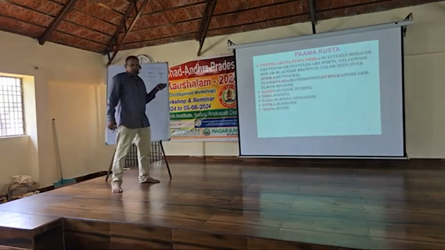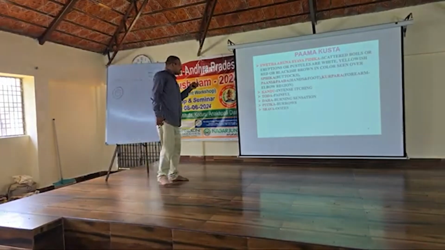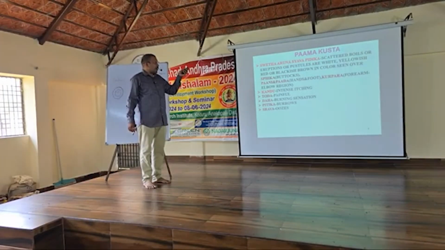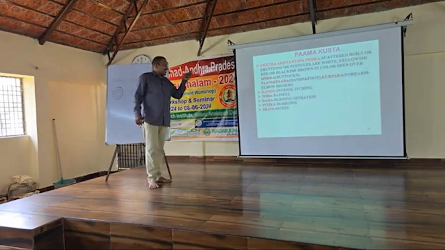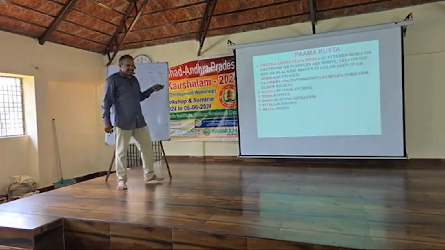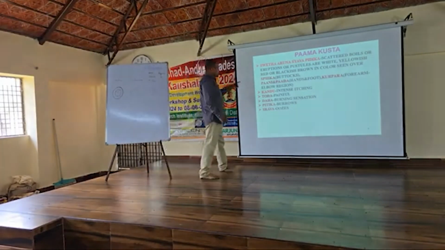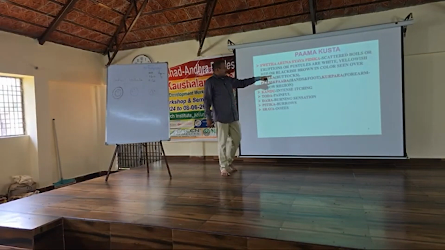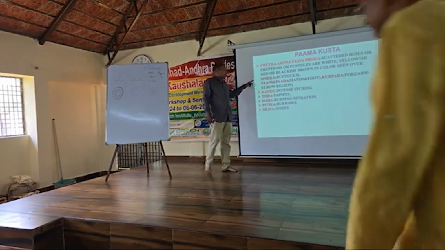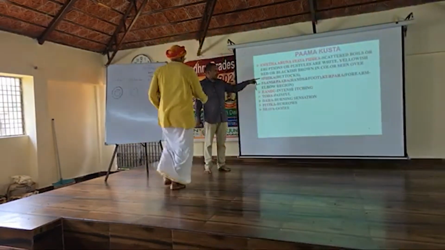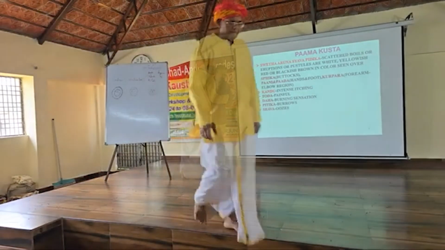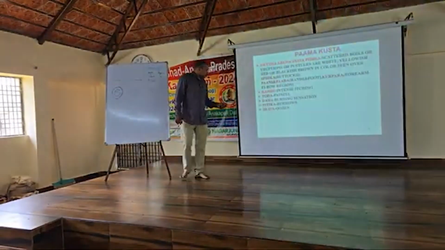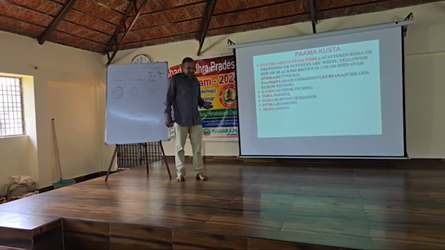Second is Pama Kushta. Here Pama Kushta: Sveta, Aruna, Srava, Pidika. There are scattered boils or eruptions present. It is clearly explained in Spika, Pana, Pani, Pada and Purpara. Here buttocks, hands and forearm are clearly explained. These are the symptoms: Kandu, Toda, Daha, Pitika, Srava.